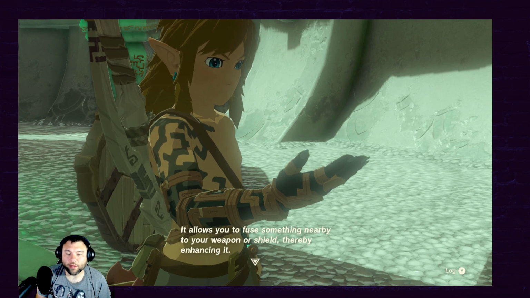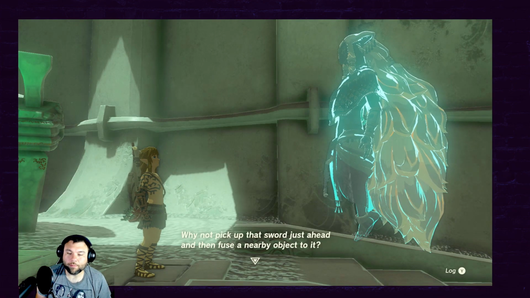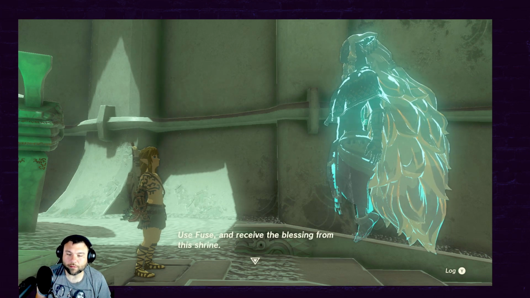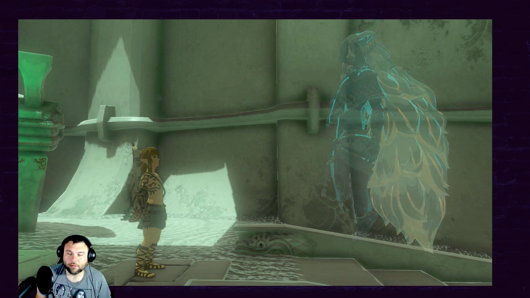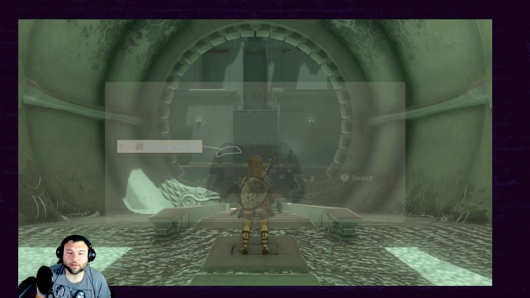Allows you to fuse something nearby to a weapon or shield, therefore enhancing it. Why not pick up that sword just ahead and then fuse a nearby object to it? Use fuse and receive the blessing from the shrine. Okay. Neat. Alright.